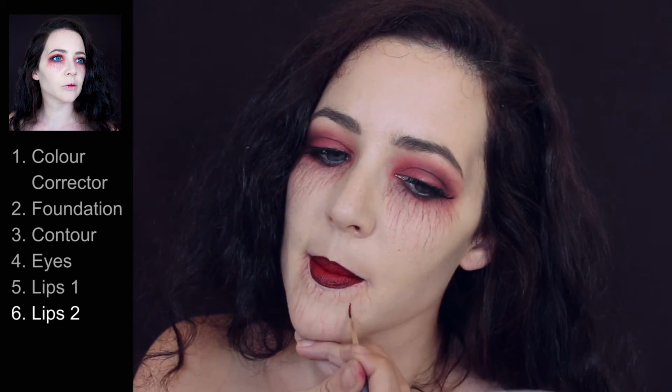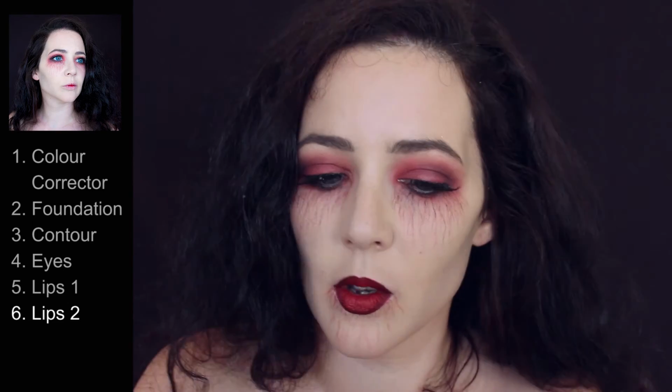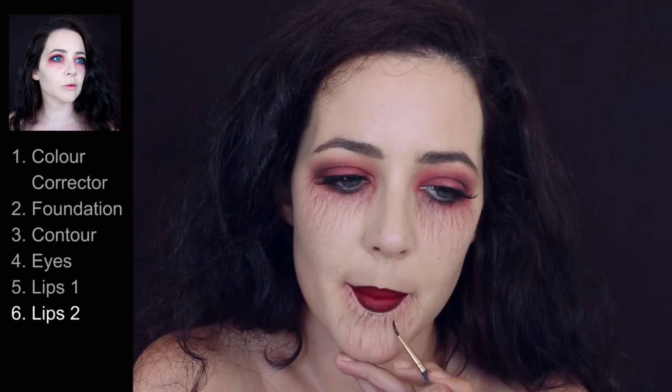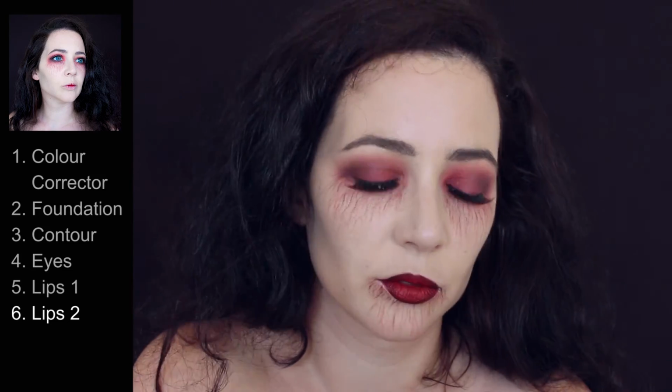And around the corners of the mouth, I am kind of coming out slightly at an angle, but you don't really want to go too far with that angle or things can start to look a little bit crazy. So that's it, guys. You are now a creepy vampire.